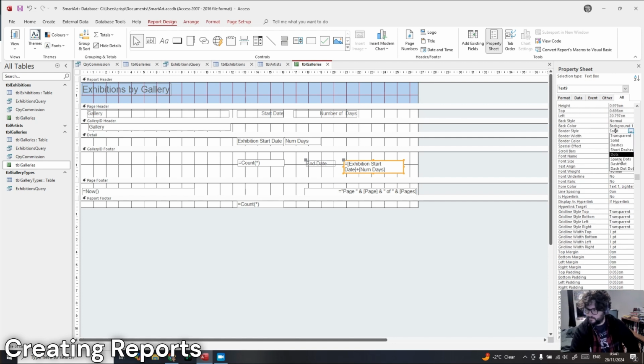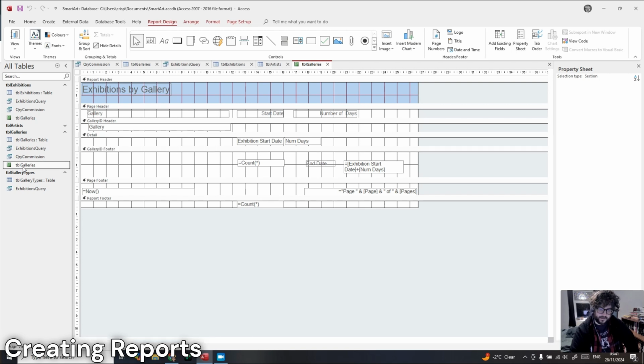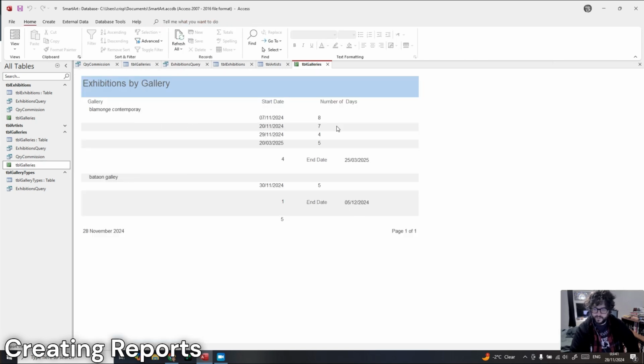We can just make it transparent. So let's just remove the border. There you go. So you don't have that border on that now. But yeah, you can redesign this as you want, really, for the report.